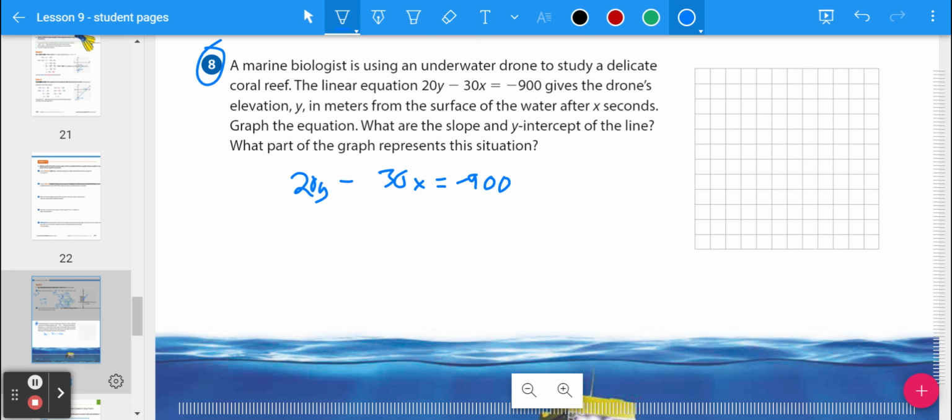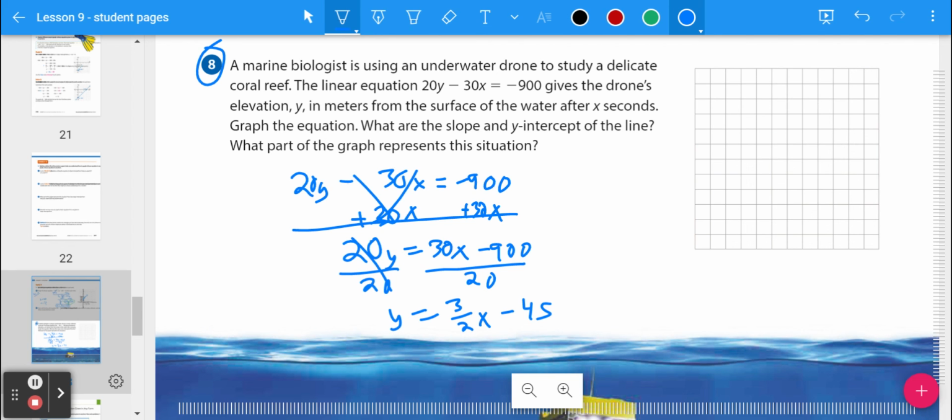So graph the equation. We need to find the slope and the y-intercept, so we have to write it in slope-intercept form first. So give it a try, and then I'll show you how to do it if you're stuck. All right, when I solve it for y, I ultimately get y equals 3 over 2x minus 45, which could be interesting how you graph it, because we need to start at negative 45 and go up 3 and over 2 every time. So I'll leave that to you how you want to number it. But it does ask what is the slope? So that's 3 over 2.